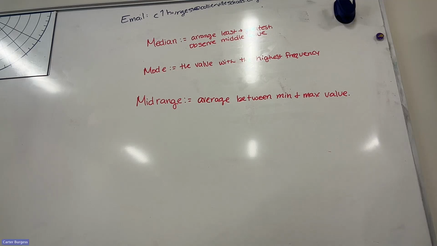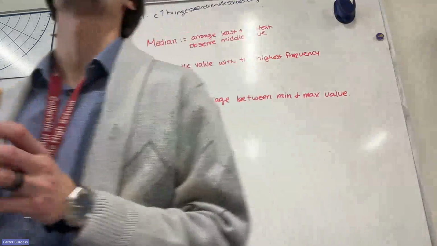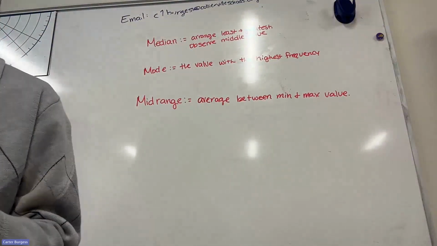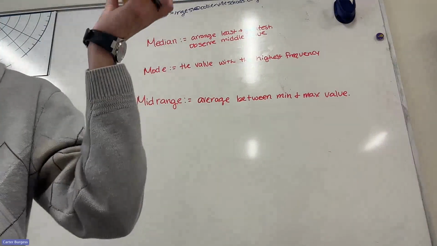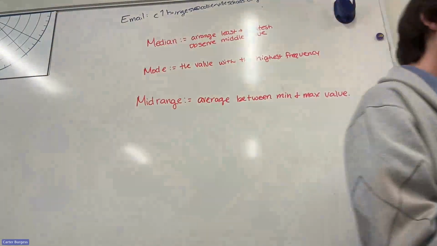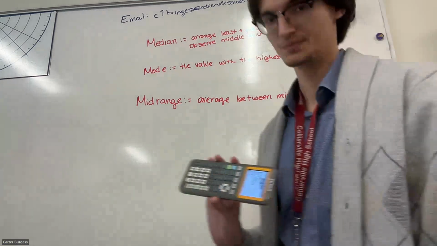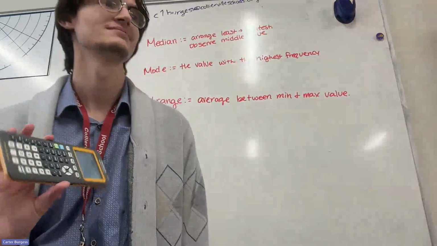Now, if we wanted to do modes and stuff, I think arranging by order is a really nice way to see repeated values. So that's very useful for that. We could certainly then take this and do the median. Go back to stat, and this time go over to calc, and select one variable stats, and run your calc.